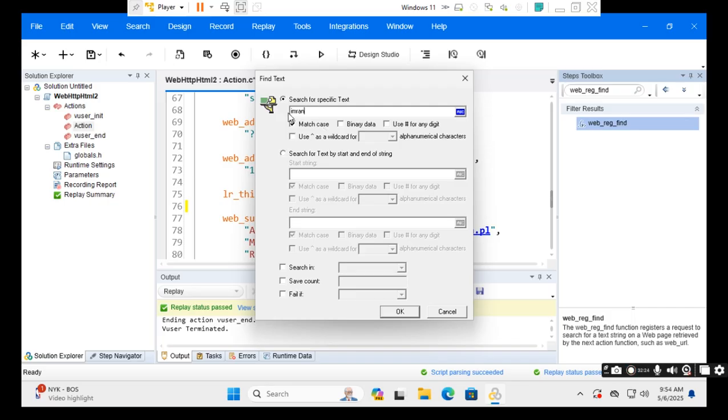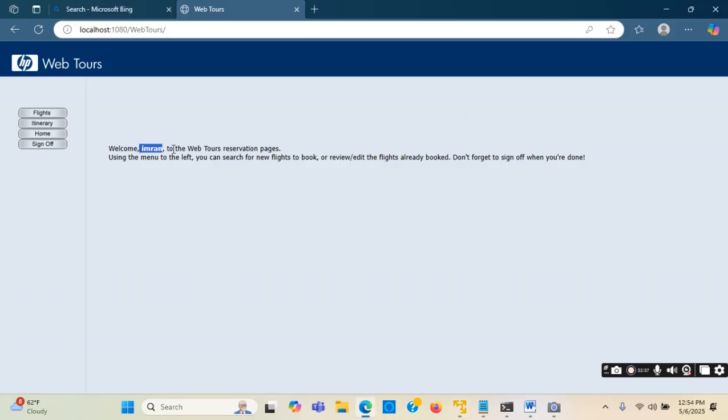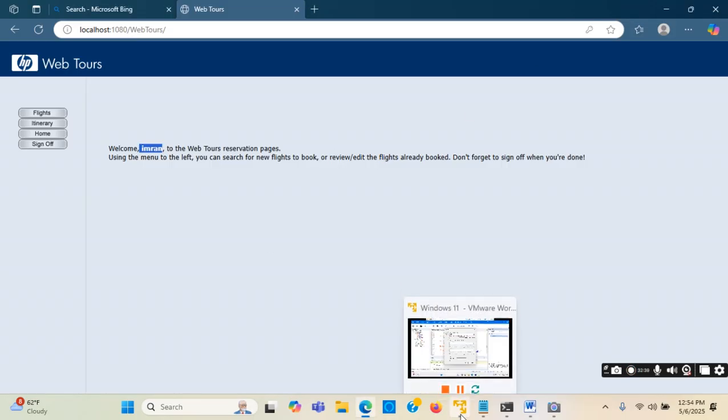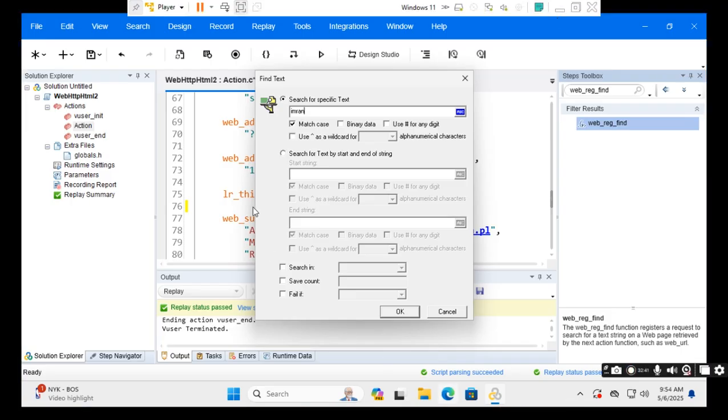If it is checked, it will match exactly and be case sensitive. If it is unchecked, then it will be non-case sensitive. So let it be like this. Imran is the text I want to verify in the response. I want the LoadRunner script to verify that this particular string is present in the HTTP response.